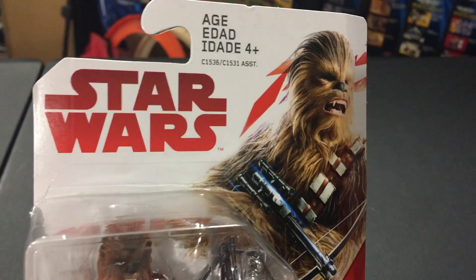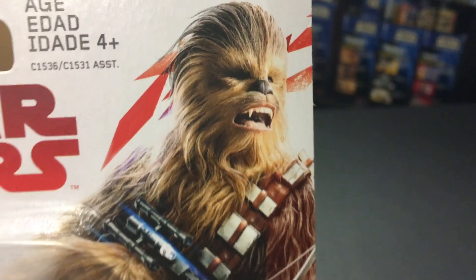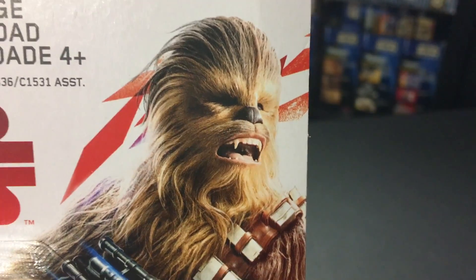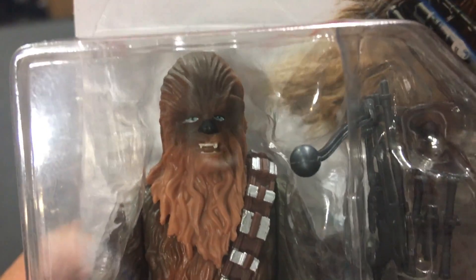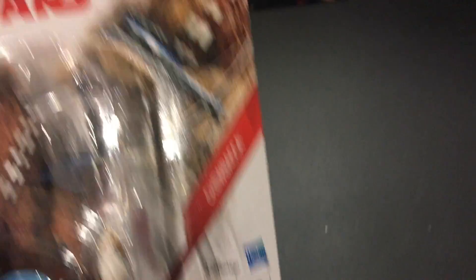Alright, there is Chewbacca. You notice that's not so much a painting as much as it is a photo — a real photo that's been touched up in Photoshop to make it look cool with lighting. But that is a real photo, not a painting. My little Force Link went off. Here's Chewbacca. I think he looks a little werewolfy. The face could be a little bit better, or maybe it's the eye painting. He does come with a bowcaster — it looks like it's in multiple pieces — and there's a Porg that he comes with. There's a Force Link thing there.